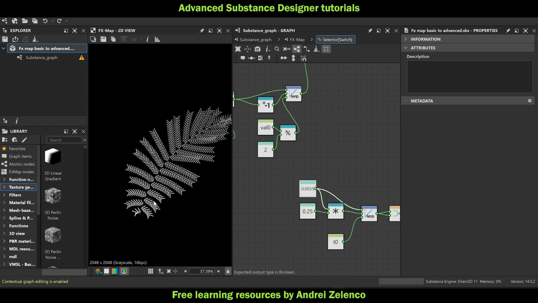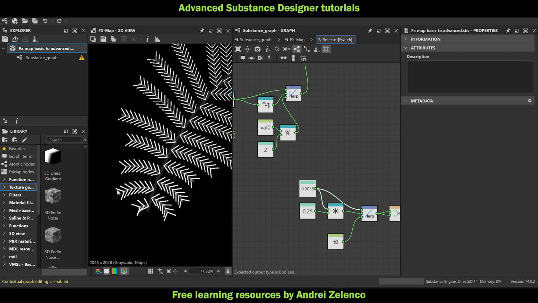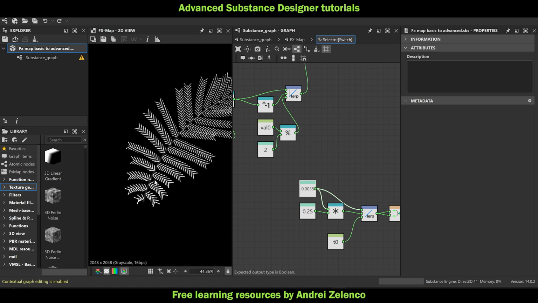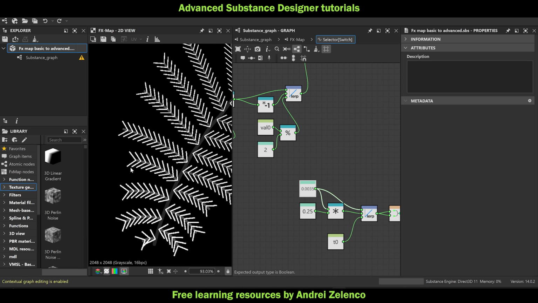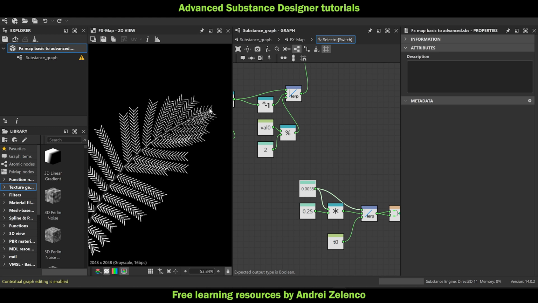But also maybe have even more control, with the length of these branches being driven by the length of this in the first place. So maybe at the bottom we have those branches being shorter, and then at the top we have them how they currently are.